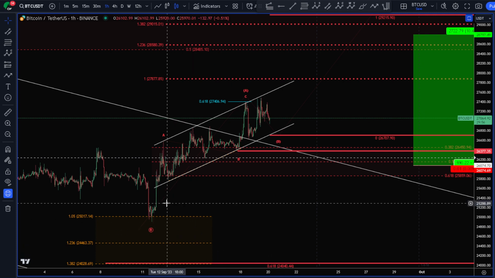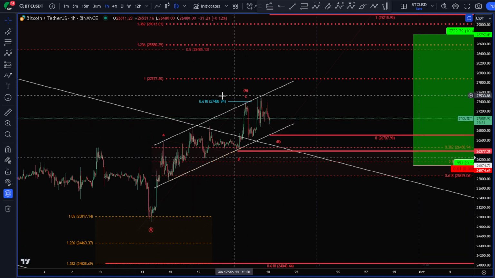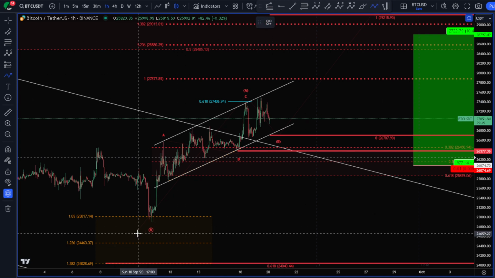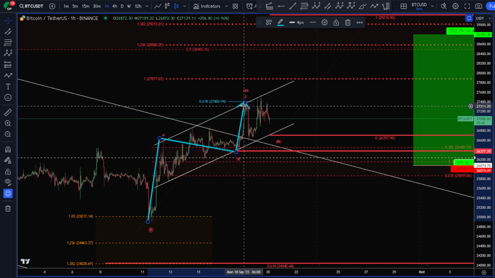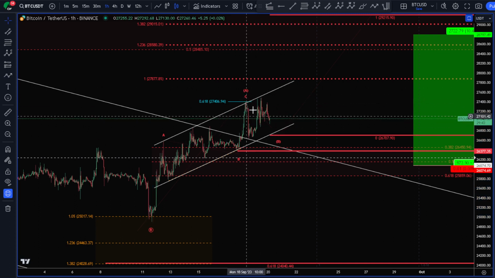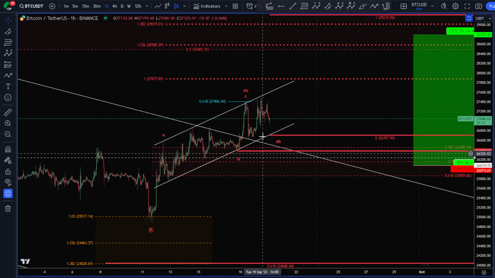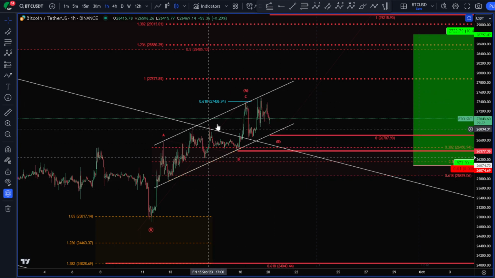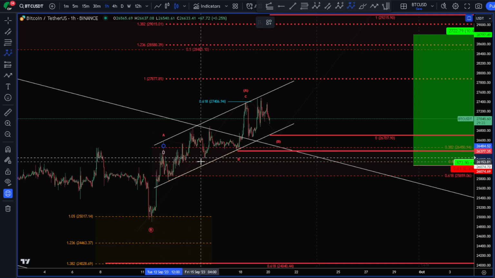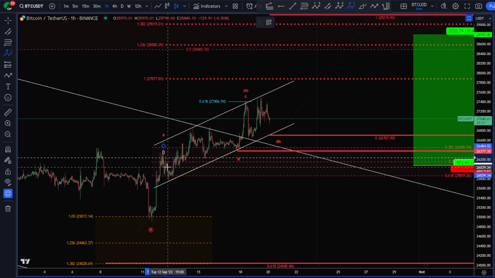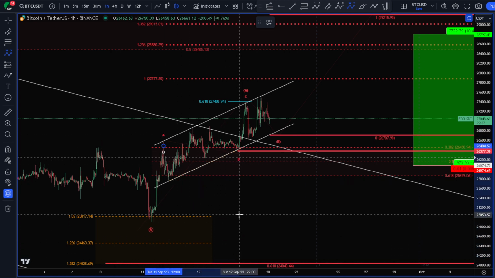But as of right now, the best way I've been able to count this is this was an A, B, C, taking the pivots of the A wave off this B wave for our C wave. We reached the least amount of extension we needed to be considered complete at the 618 extension. This can be counted in multiple ways. I believe the proper one is something like this, ABC, X, ABC.